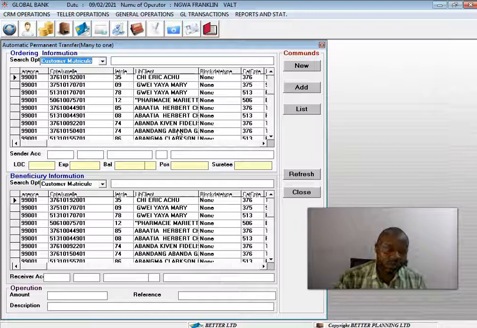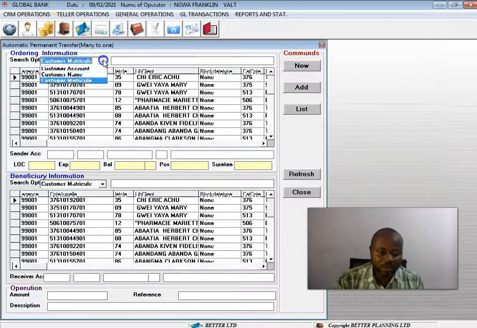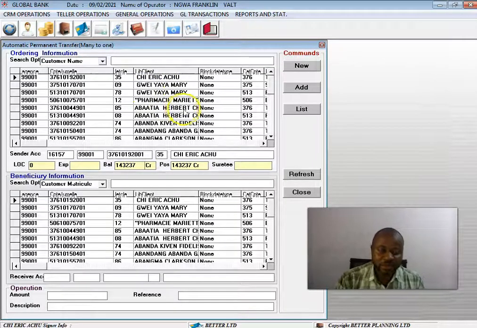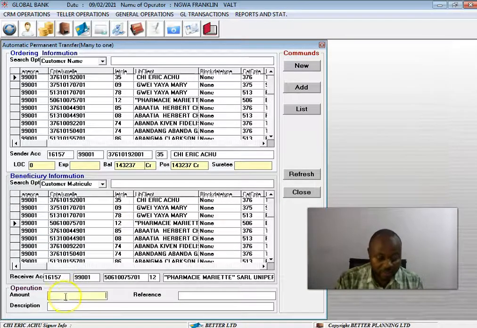So what we do is we're going to have to pick the customer here whose account has to be debited. As a matter of fact, for the sake of this demo, we are picking this customer who has enough funds, and right down here we're going to also pick a customer whose account has to be credited. The beneficiary is right down, so we're going with the amount for the purpose of this demo, 15,000 francs, and of course we're having our reference and our description.